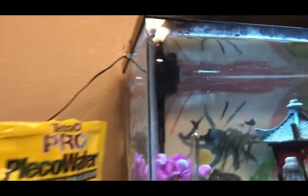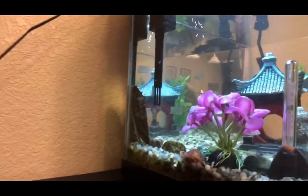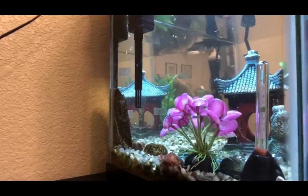I'm going to show you Norman because he's a really shy fellow. So he's in the back of our fish tank. Move the fish food real quick. He's kind of against the filter. Do you see him? He's really, really still right now.